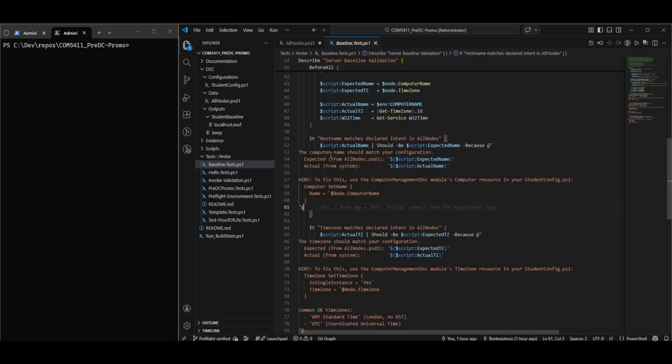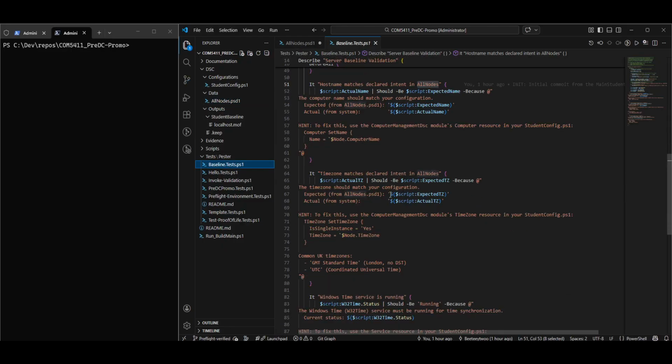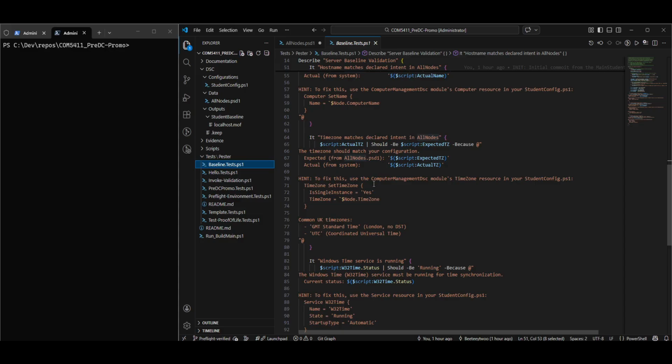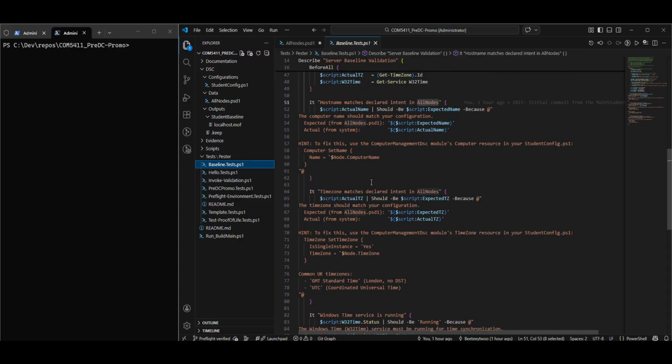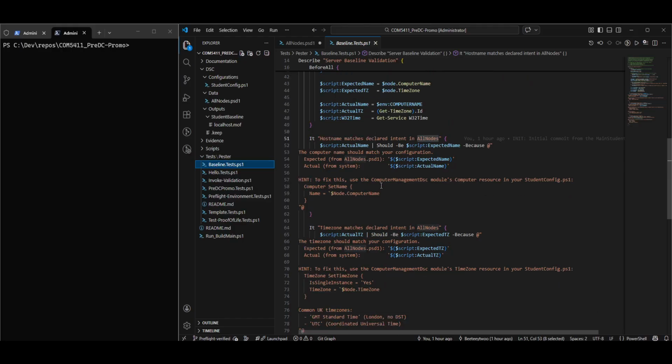And we can see here we're validating the host name matches declared intent in the all nodes. So we're actually checking now to see whether this information and these details are in our all nodes PSD1 baseline test. Now I'm checking time zone because I've declared that in my baseline, and this is a simplified one, you might want to add things into yours.